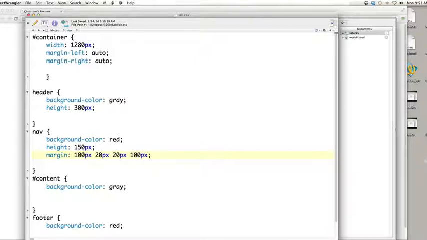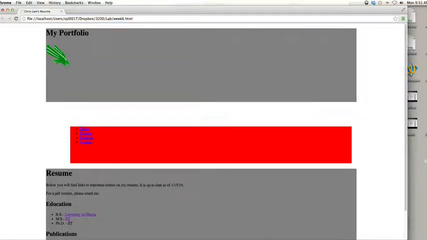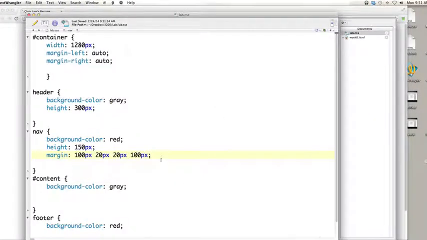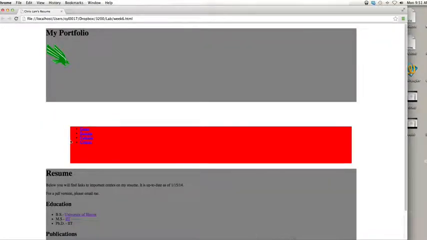Just remember it goes from top to right to bottom to left, so it moves clockwise on the screen. If we did that, this is what it would look like: top 100, right 20, bottom 20, left 100. You can see how you could control the positioning of items or the space between items using margins. Margins literally move your element around the screen depending on how much margin you specify.